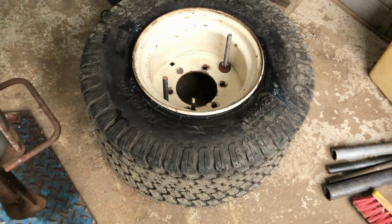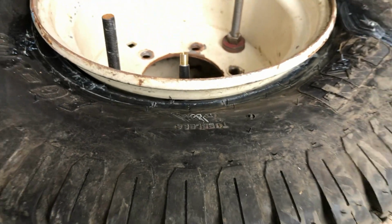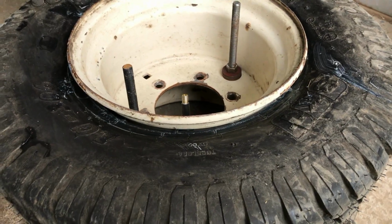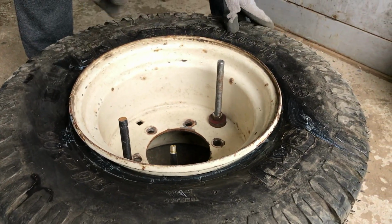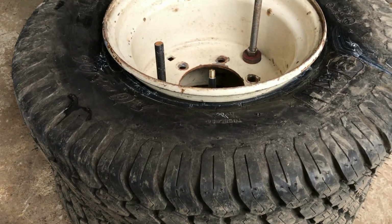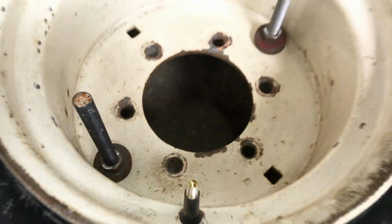And next job is to get the bead onto the rim again, which we don't especially like having to do on tubeless tyres. However, so that we can get more air into the tyre quicker to try and get it onto the rim, we've taken the valve out from in there.